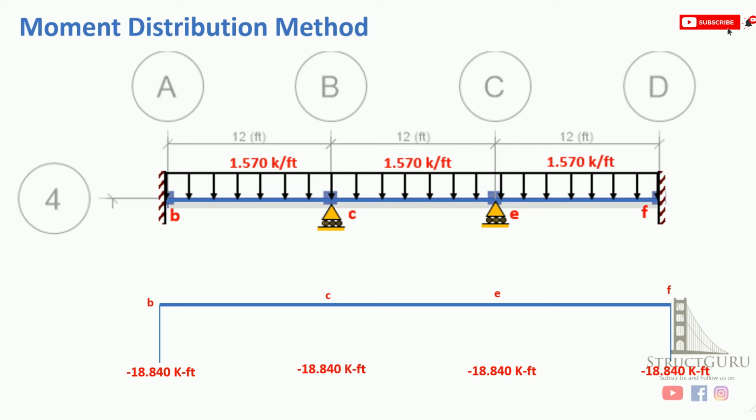And since it is UDL, now we need to join the lines by using 2-degree curvature. This is how your bending moment diagram looks like, and you have got negative moment at the support and positive moment at the mid spans. In reality, the negative and positive moment actually represents the behavior of deflection. For example, positive moment actually represents the beam will be deflected downwards, and negative moment represents the beam will be deflected upwards.